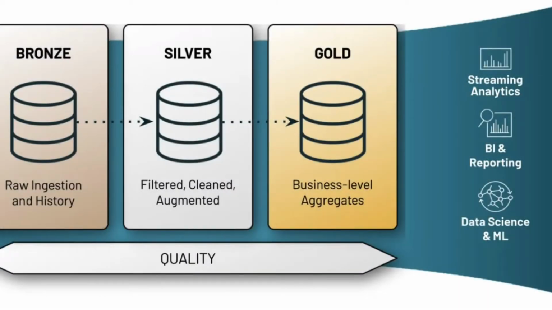The bronze is typically what you're going to find storing the raw data that you've ingested. If we're collecting data from some source and it's JSON, we might simply keep that data in its JSON form in the bronze, or you can choose to use Delta Lake throughout. I recommend using Delta Lake format for all of your tables, even for the bronze raw. This is really for the benefits you get from Delta, like ACID level transactions and some of the auditability that you get in the Databricks platform as well.